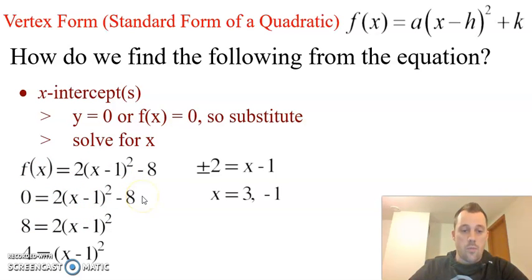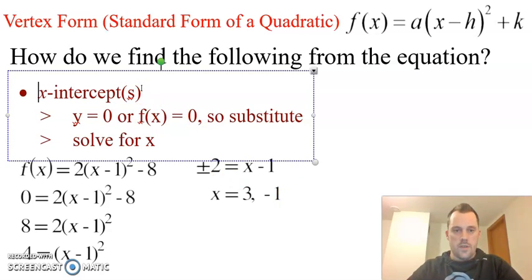So again, remember opposite order of operations, or opposite PEMDAS when we're solving. So we go ahead and we end up getting to this point where we have to take the square root. We have to remember to do plus or minus when we take the square root of a number. And that will typically give us 2 solutions here, or 2 x-intercepts. Remember, these could also be referred to as roots or zeros.